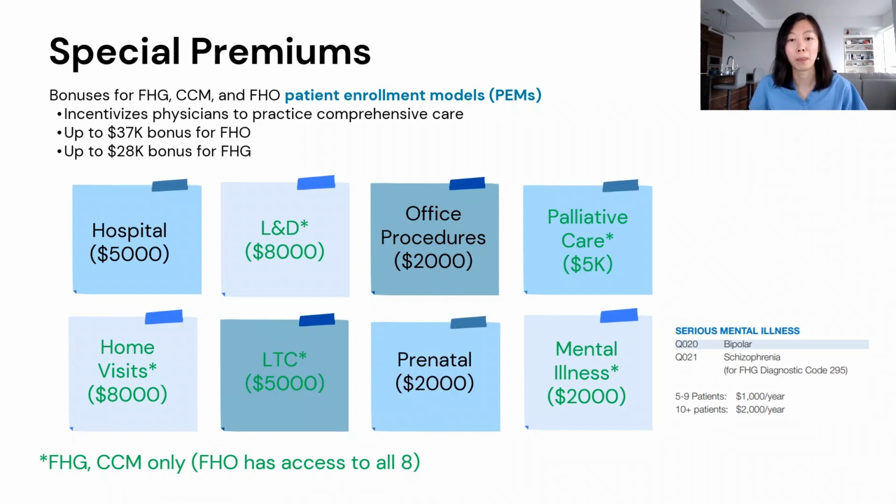You also want to remember to bill the diagnostic code with these codes, so 295 and 296. For all of the other ones, you don't have these specific billing codes to do. It's based on the billing codes you've billed. For example, if you saw a prenatal patient and you've billed P004s, P003s, it tells the system they've seen a patient for prenatal. And if they see a certain number of patients of this type of billing, they get the bonus.